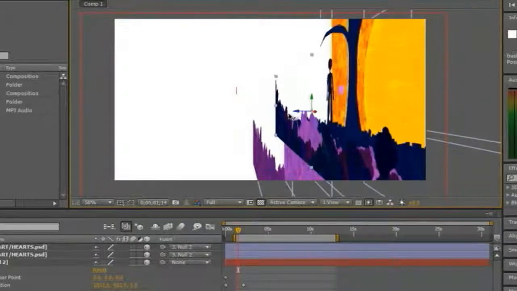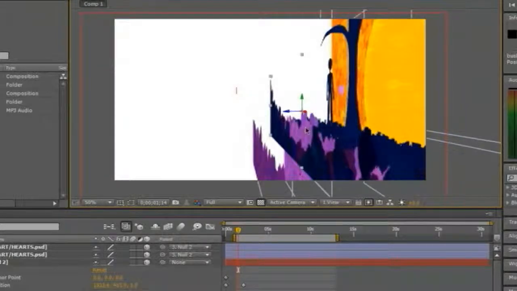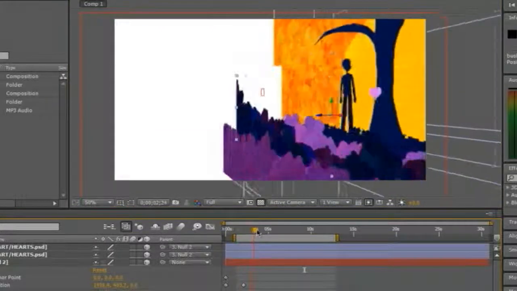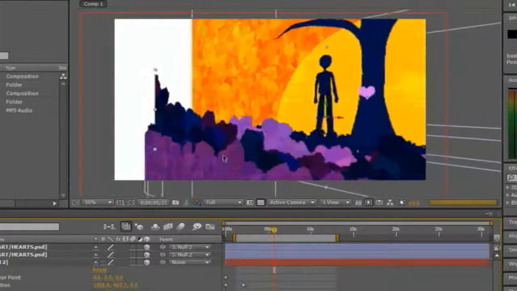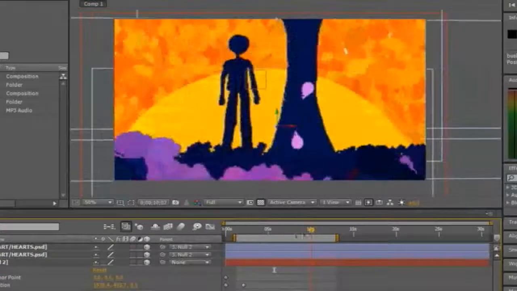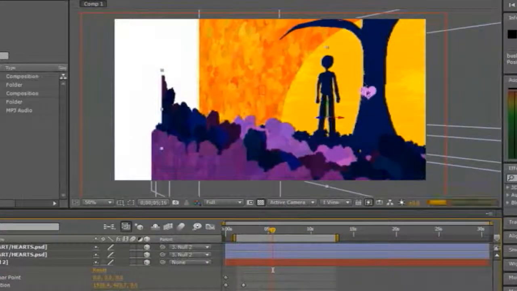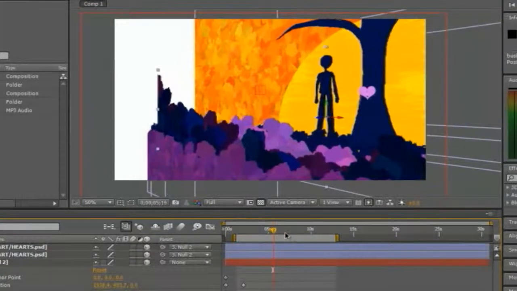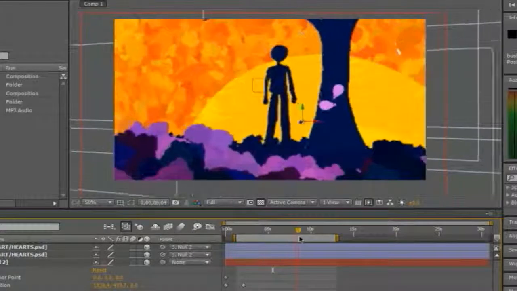That's in a separate layer. If I move that back a bit, that's in a separate layer. This one as well, and so on. Then you animate each part, and the ones that you want to stay still, like the bushes, you leave them there. But if you want to animate the sunset, you can see the sun going down, and you can see that kind of broken heart there as well, because in the song it talks about that.